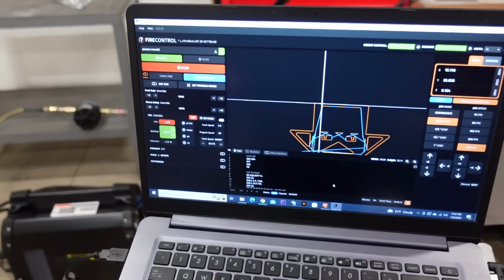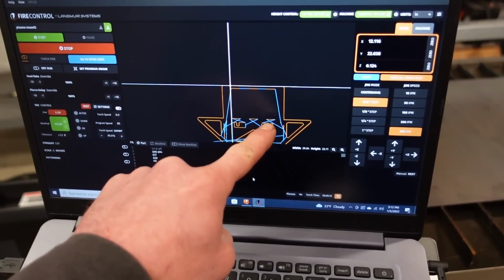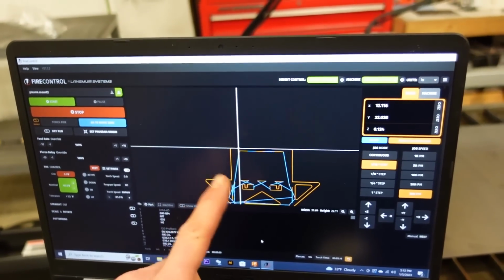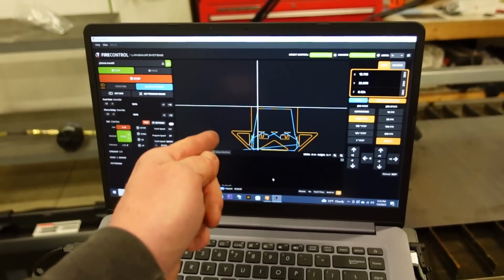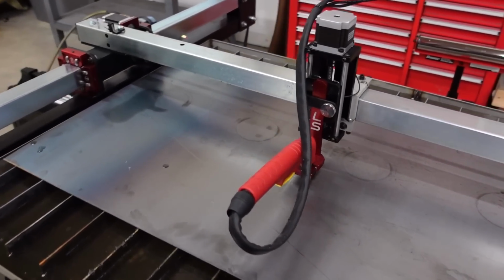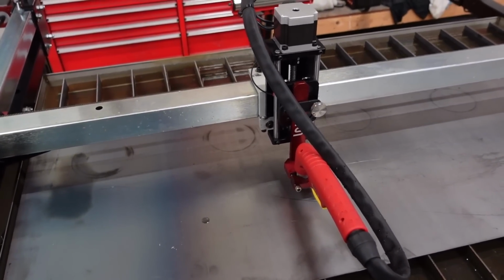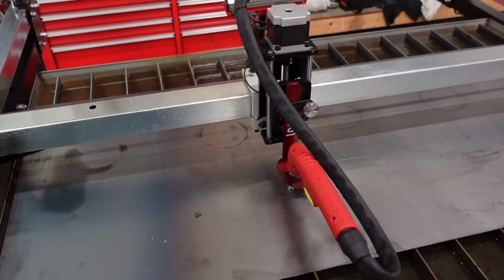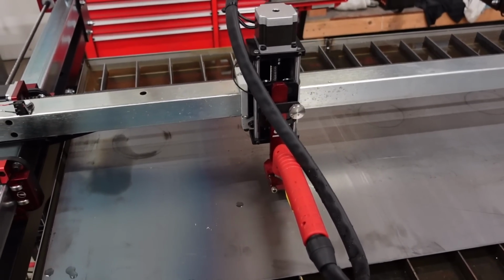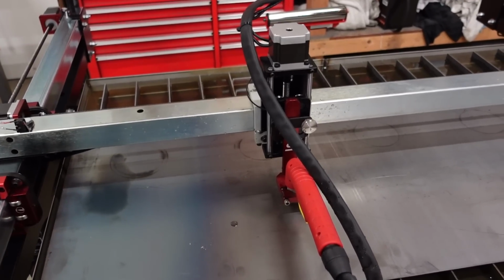So I think we're good to go. I got everything set up. I got all my cut lines, my bend lines, cutting first, and those have no lead ins or lead outs. This should just be a straight line. I figured it'd be a good idea to do a dry run, so that's what we got going on right now. You can see I'm just making sure everything is working, all the post-processing, and I think we're good. It looks like it's good as long as that torch stays lit and cutting. I think this is gonna work.